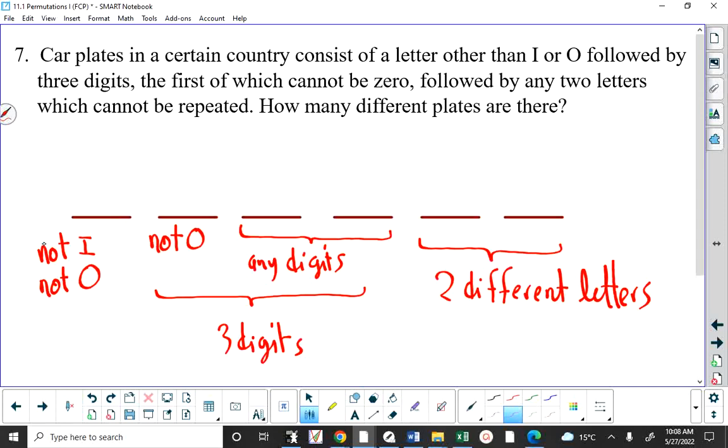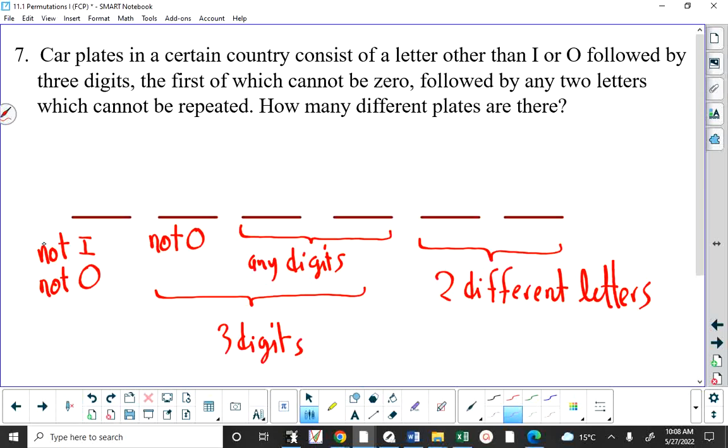So, I mean, you do need to know something. You do need to understand in the English alphabet there are 26 letters. You do need to understand in the mathematics system we've adopted there are 10 digits: 0, 1, 2, 3, 4, 5, 6, 7, 8, 9, or 1 through 9 and 0.